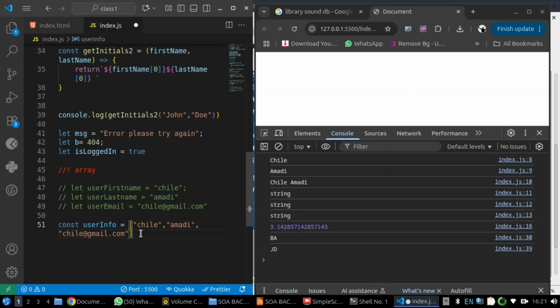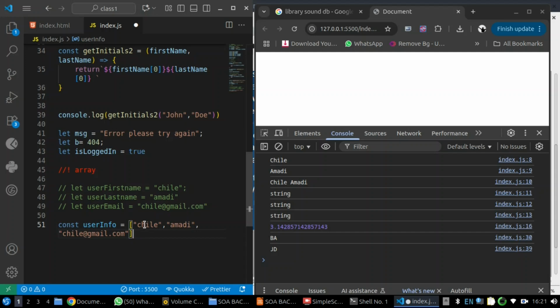So how do I get the first name and the last name from an array list? So what you need to remember in an array is this, that the items in an array, you get them by knowing their index.